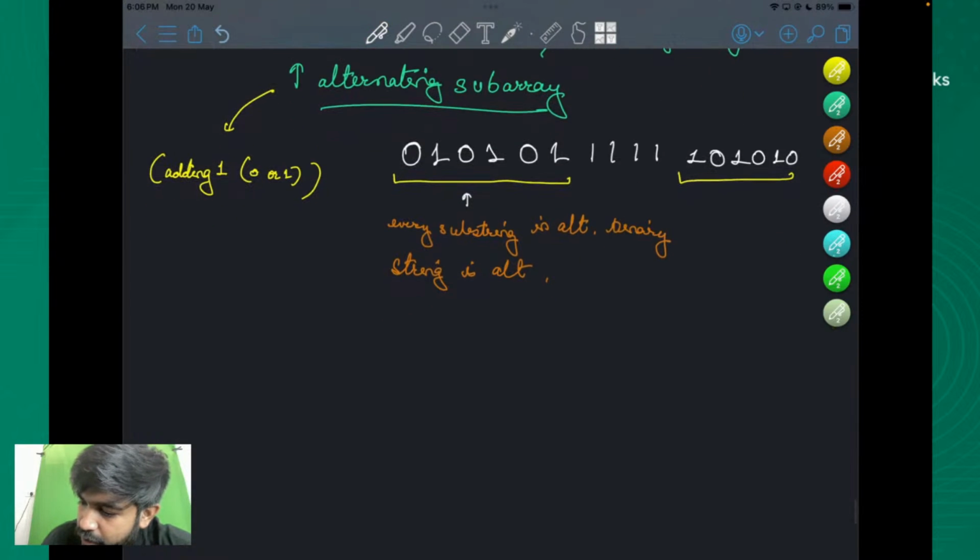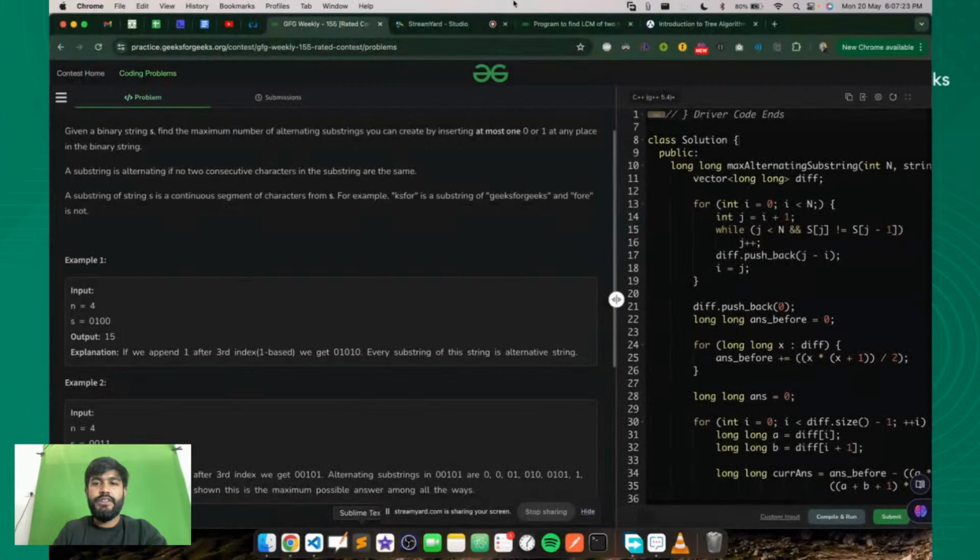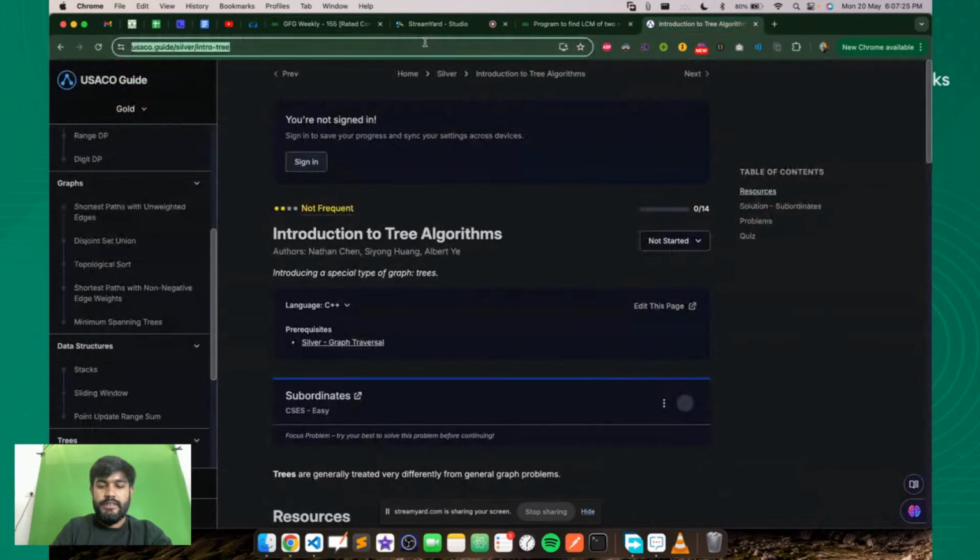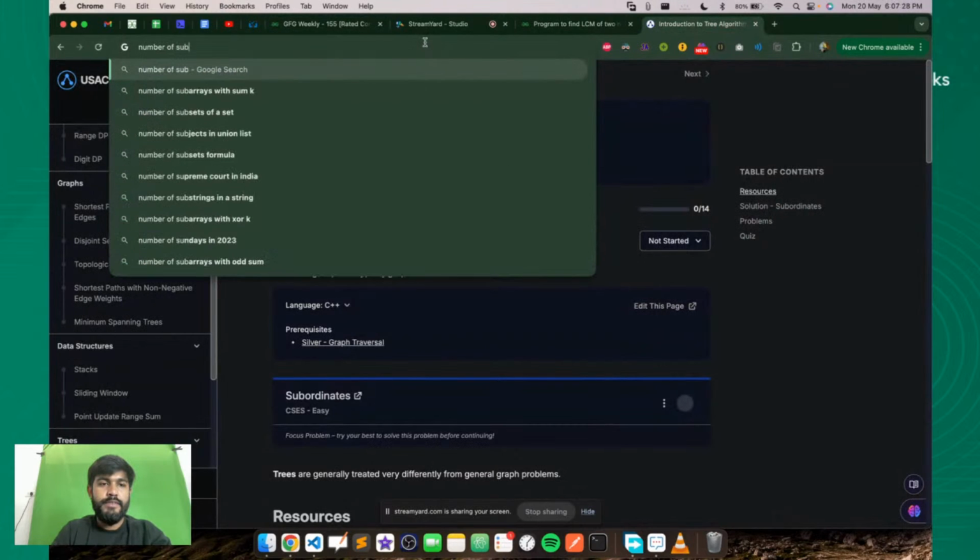So the total number of alternating substrings from this string would be how much? As every substring of this current string is alternating, I would simply search the number of substrings in a string.